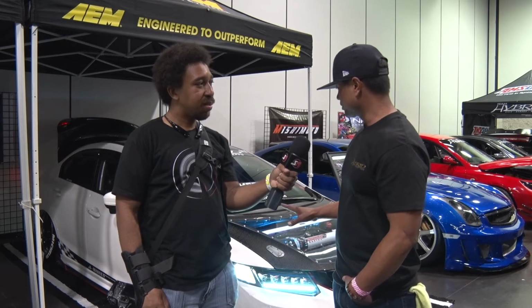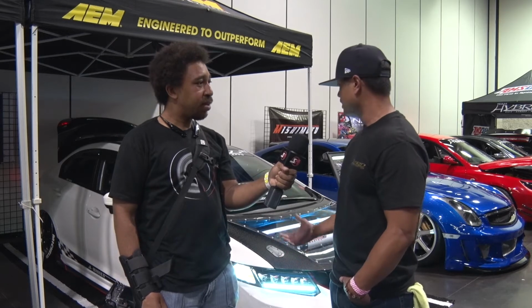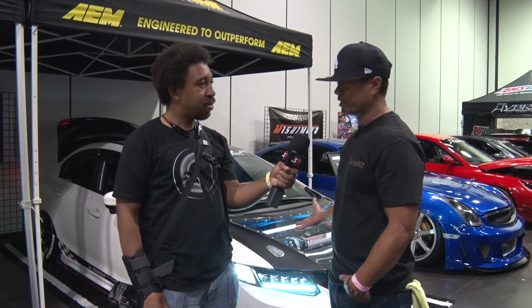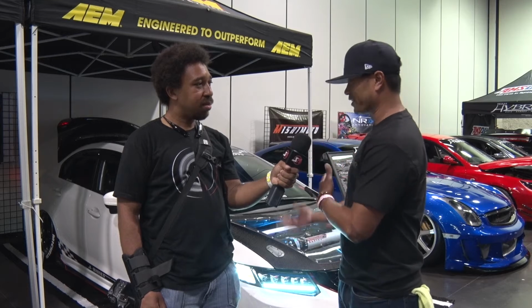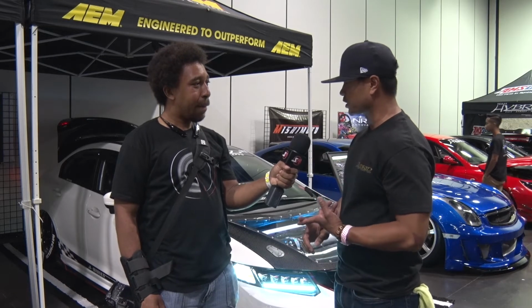It's stock internals, and we try to extract as much horsepower as we could out of being stock. The only thing that we opened up on the engine was the transmission for the Action Stage 3 clutch. Other than that, we just installed it in November of 2018, and it's been an avalanche since. Once we got the supercharger in, everything else fell into play, one thing after another. We had to make sure that the lines were good.